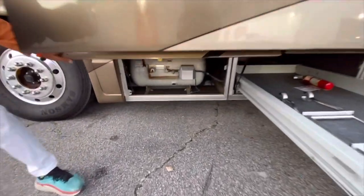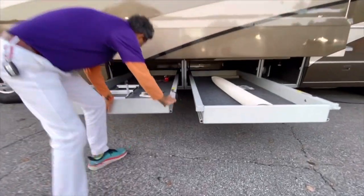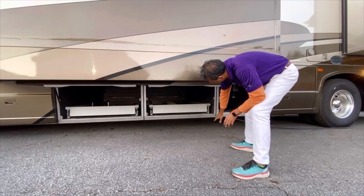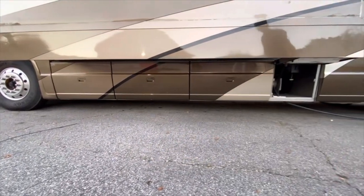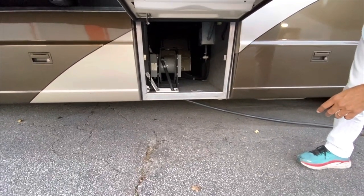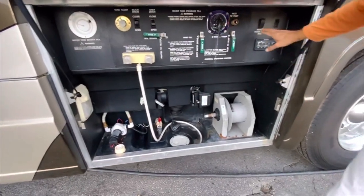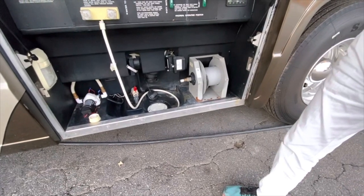I've got the LP tank compartment open — take a look at it. We've got some underneath video. It was a North Carolina trade-in. Look at this full pull-out tray. We've got all kinds of window coverings for camping in the summertime at the beach. No scratches or any damage on this basement compartment. That's your electric power cord reel — 50 amp, push-button and it goes up. This is your wet bay: consists of sewer flush, sandin flush, city water hookup, and retract cable for the electric. Somebody disconnected this water hose — it works if you want to hook it up.